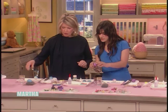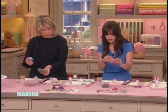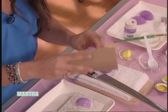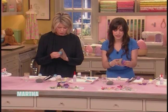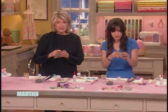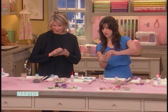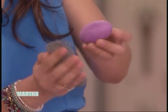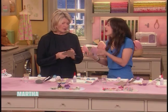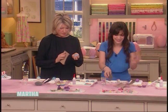We want to sand it a little — I just took a 220 sandpaper. I used to buff it with steel wool to make it almost like the eggshell. You don't want to go through the paper, though. The sandpaper is so fine. I told you it was going to take more than a day to make one egg! Then the steel wool — you just hold it in your palm and rub it around and it makes it really smooth. You don't have to get crazy; you can just leave it bumpy and flock it, and it's fine.